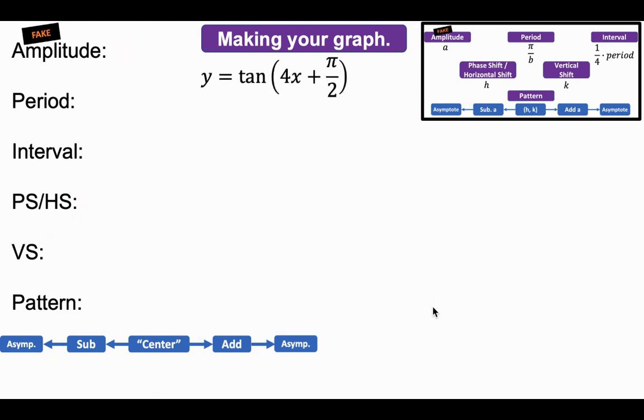So last example, this one is one of the ones that's kind of funky because we got this 4 right here. So remember, you don't want a 4 here, so it's like you're dividing a 4 out. So you're going to pull the 4 out, you're going to put a 4 here, and then just multiply both of these by 1/4. It's the same thing as dividing by 4. So dividing by 4 here, that gets rid of the 4, multiplying by 1/4.